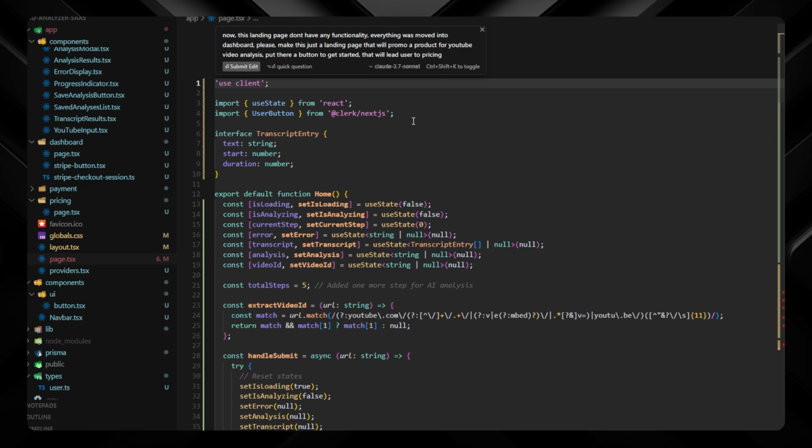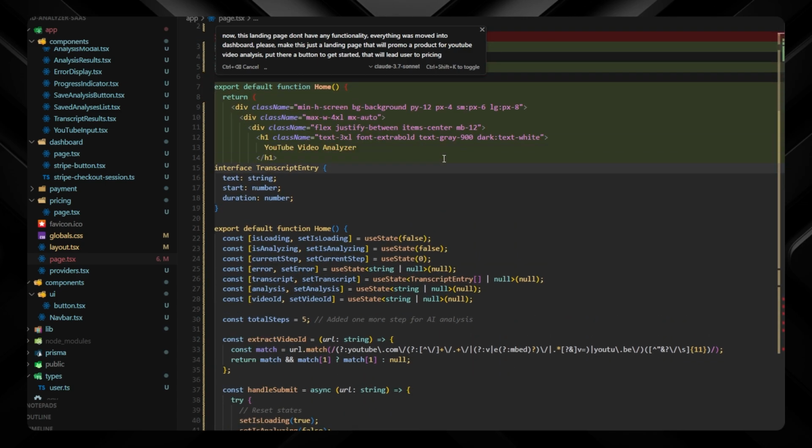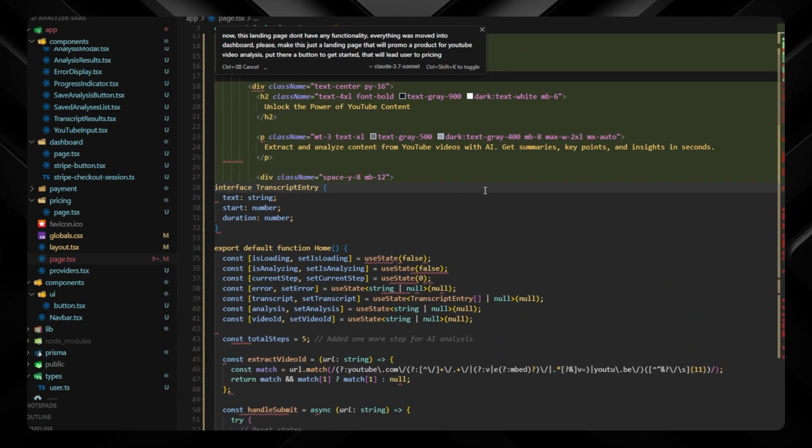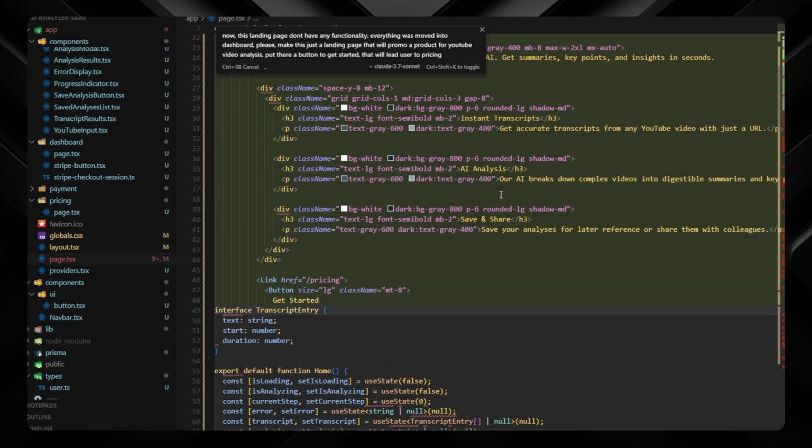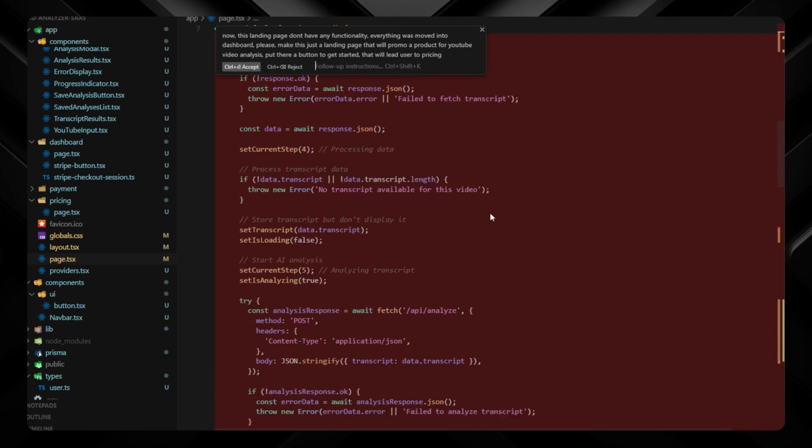Then for the prompt, I will say: this landing page doesn't have any functionality, I moved everything to the dashboard. Please make this just a landing page that will promote a product for YouTube video analysis, and also put there a button to get started that will lead the user to pricing where he can buy the product. I will hit enter, and it doesn't matter if I just select this and hit Ctrl+K, open Composer, or put it into any AI, this will generate the page and remove the old functionality.